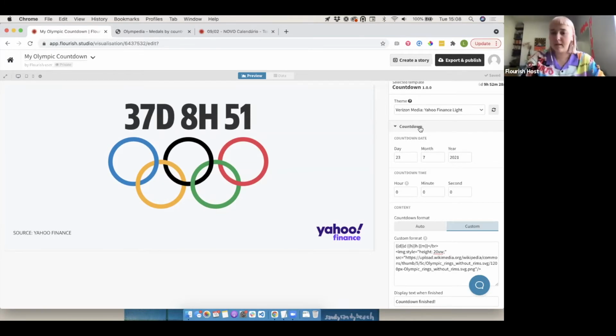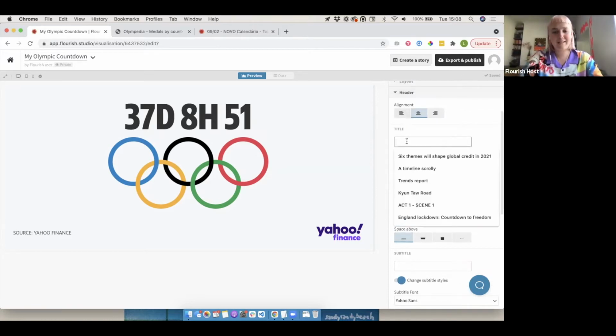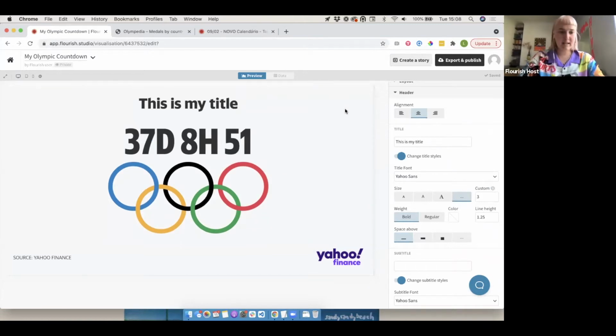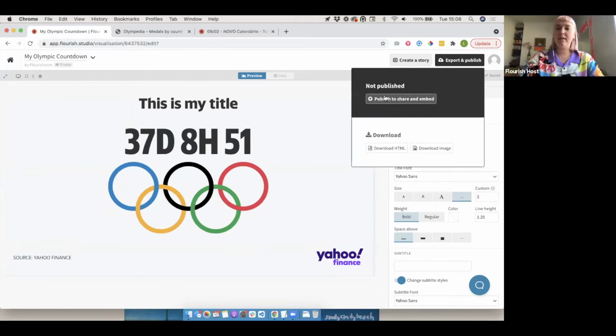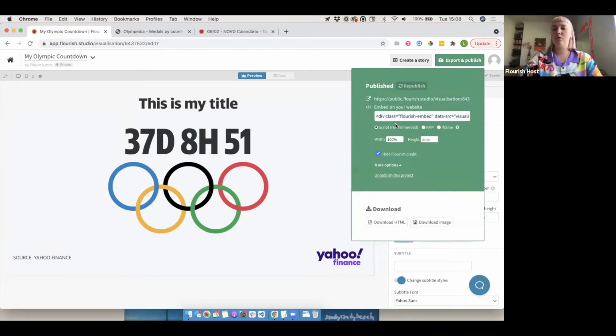You can also obviously add a header and a footer in the header and footer settings. It's really a nice little template. Whenever you're ready to embed it, you can just grab the link, publish it, and grab the embed code to embed in your CMS or on your website. You can also choose from different options in the settings. So we have a script option and an iframe option, for example, and you can tweak that even more.